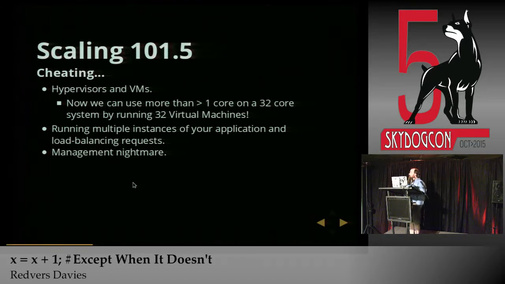So we're lazy. Now, the only way to really scale these is to put hypervisors on them, because that's really the only type of software that will effectively use that number of cores. And now we run 32 copies of our application, which makes no sense. Not only is that a management nightmare, but you're also providing resources for 32 instances of an operating system, as well as trying to patch and maintain it. Why can't my app just run across 32 CPUs, or 128, or 1,024, or 10,000? Why? What is stopping us?